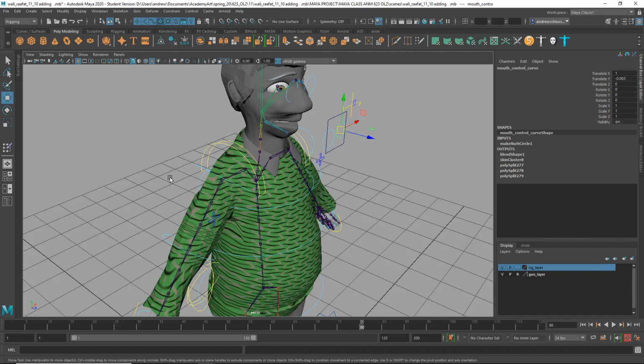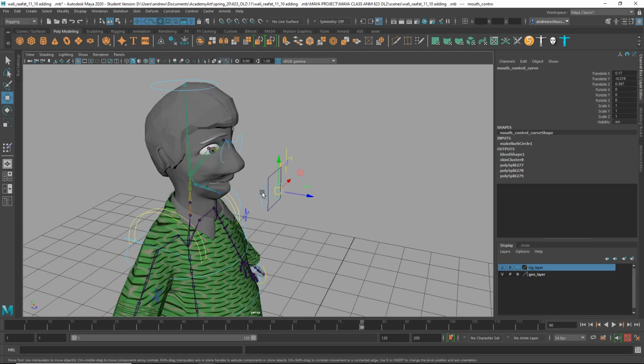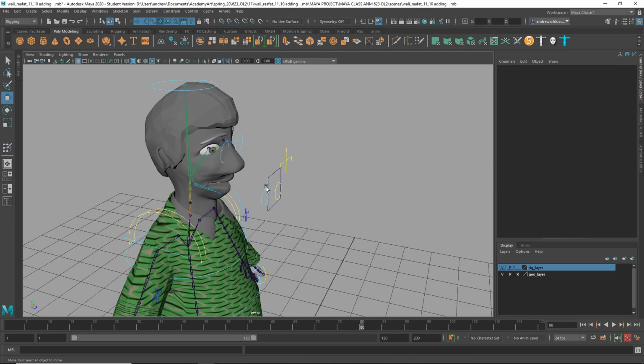Yeah, and then as far as this is concerned, I think you were... It looked like you tried to hook this up to the control curve somehow, or I don't know what it's connected to. But whatever you did, it didn't work. So what I would do is just keep it simple.